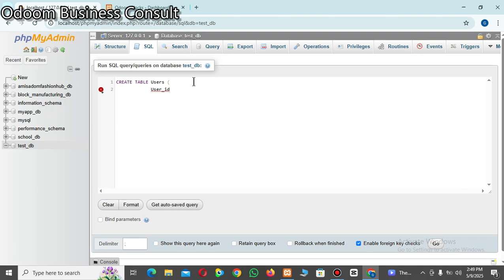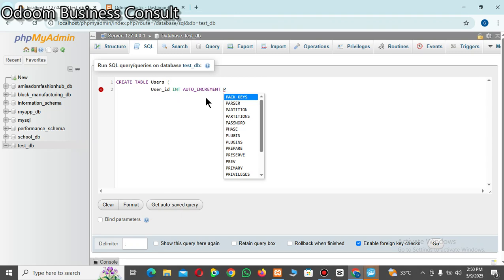So ID is going to be, then you have to specify the data type. What type of data is that? So here it is going to be integer. Okay, integer auto. When you say auto, it's going to be generated automatically when you insert data into the table. Okay, so auto_increment, so it's going to increase by each record. Then you're going to set it as primary key. Okay, it's going to be a primary key.